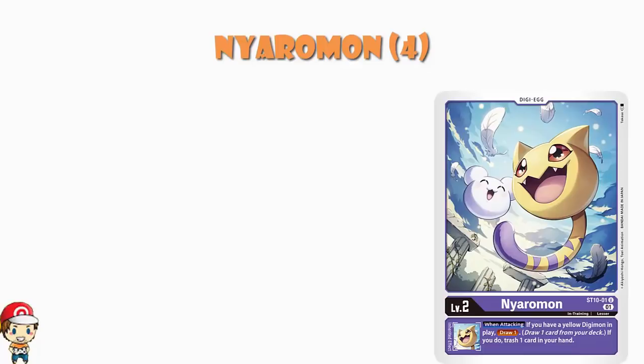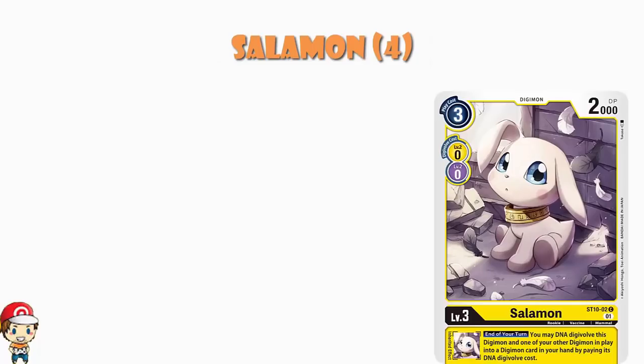Obviously, you can play a 5th Digitama, it's not in the deck. We have 4 copies of Salamon. Now, Salamon can evolve from either yellow or purple, which is very important because there aren't any yellow Digitama in the deck, so otherwise this you would have to play normally, and that would be mean. At the end of your turn, you may DNA Digivolve this Digimon and one of your other Digimon in play into a Digimon card in your hand by paying its DNA Digivolution cost. This is that new DNA Digivolution where you mash 2 cards together into one. This facilitates that. You're gonna like it.